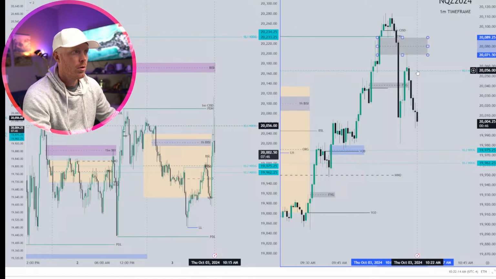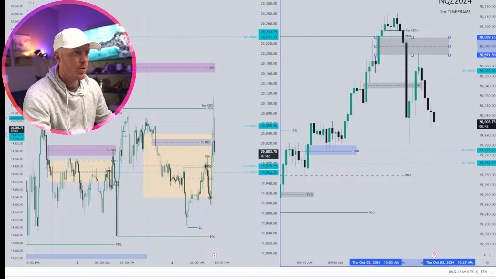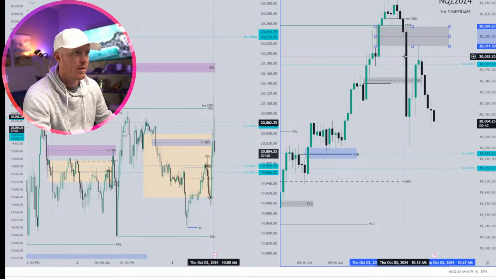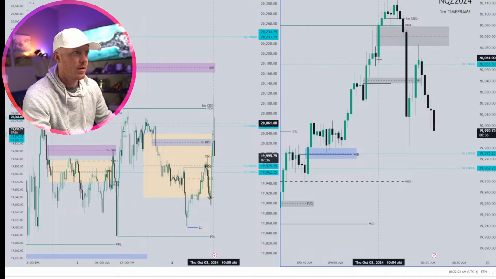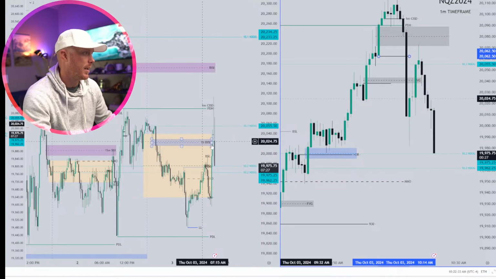You also could have done the first one that hit the previous day high. It could have been this one here, but you would have missed the trade completely. This is the safest answer here. That level there, because this is the first candle that hits the high. This is a change in state of delivery on the 5-minute. Guarantee it.